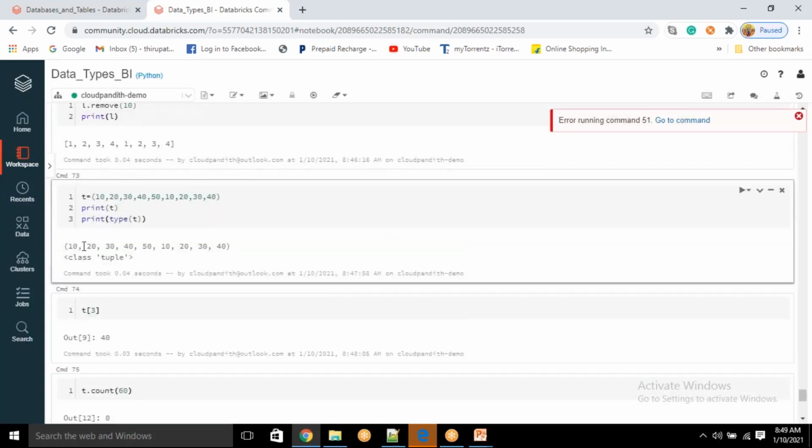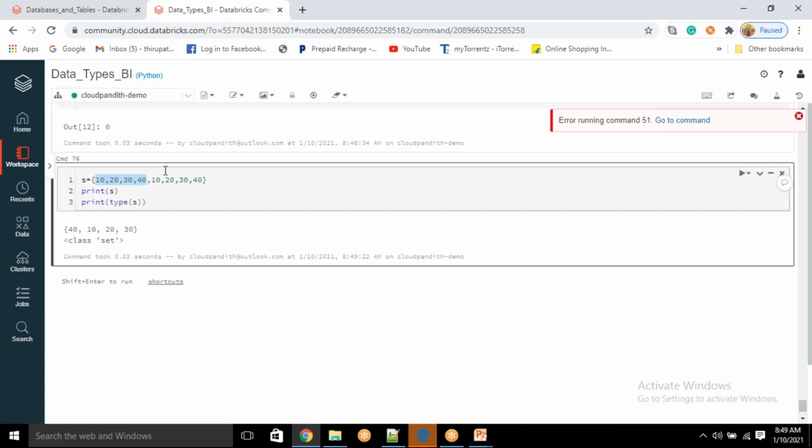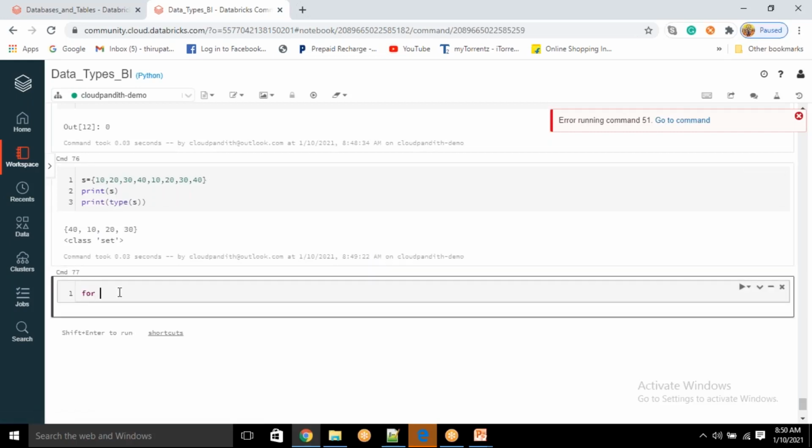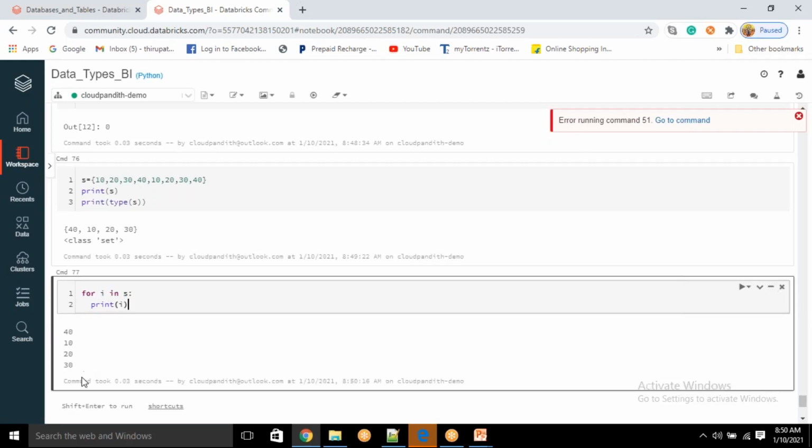If you go here, in the order you define, the same order it is giving, but in which order you have given, the same order it is not giving. Let's say 10, 20, 30, 40, 2 times it is repeated. Delete this and give me 10, 20, 30, 40 in a proper order, but it is not giving. Understood? So order is not available, so you cannot use the index to access these values. The only thing is you need to write the loop: for i in s, print i. So from this set s, I will take value one by one and assign it to a variable called i. So I will print one by one. See, one by one: 40, 10, 20, 30.